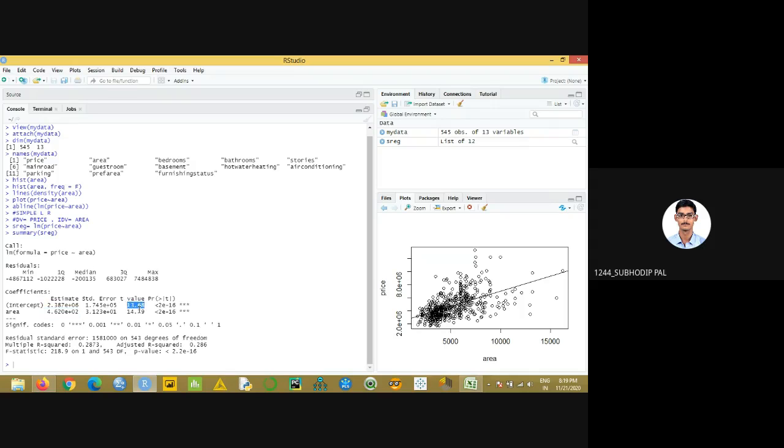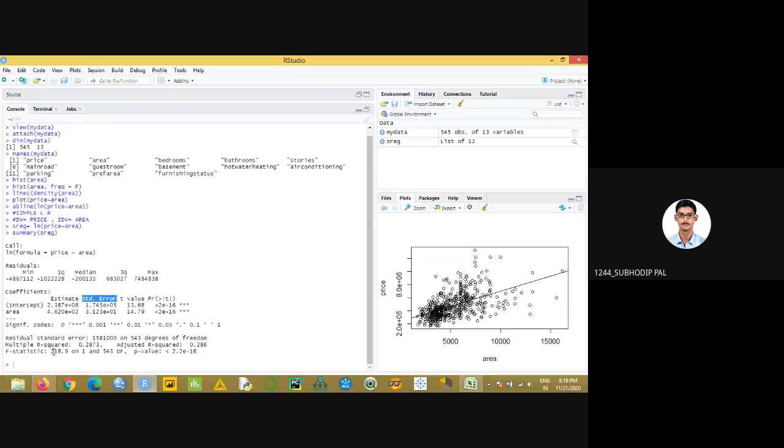This is the t value, this is the standard error value. If the t value is missing over here, how do you calculate the t value? It is b by sb, right? The estimated value divided by the standard error will give my t value. Remember those formulas. I've already discussed them in the first or second session.